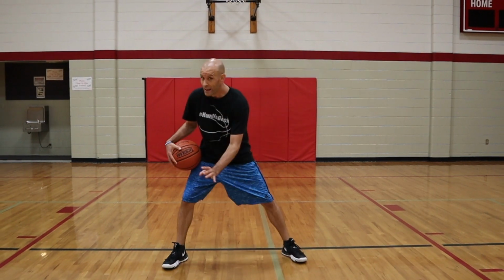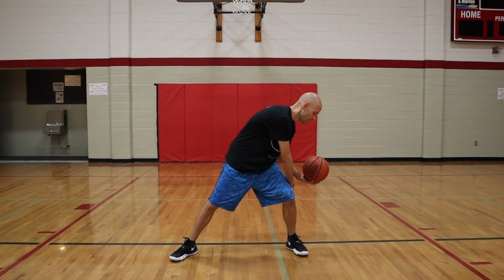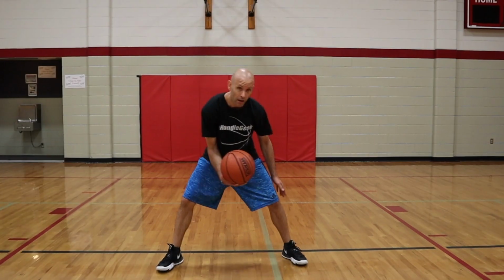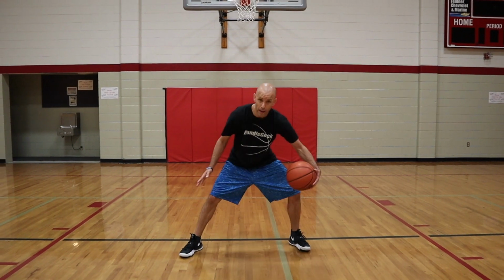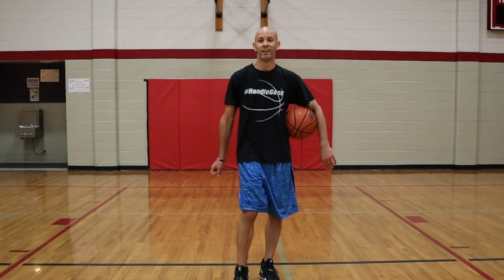Okay, next combo, we're gonna switch things up. We're gonna go back to the one-hand V, but then from there, we're gonna go behind the leg and then between from behind. So, one-hand V, then the ball behind the leg, and then through from the back, or reverse between the legs. One-hand V on the other side. Same thing here, bring it behind the leg and back, just repeating the pattern. I'm gonna hold the numbers up again. Start dribbling.